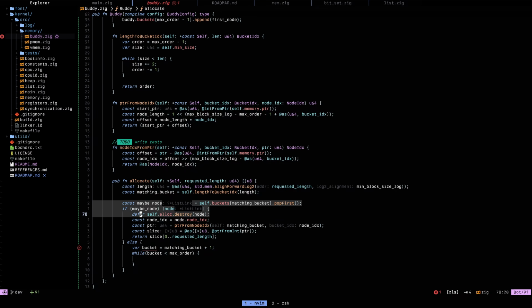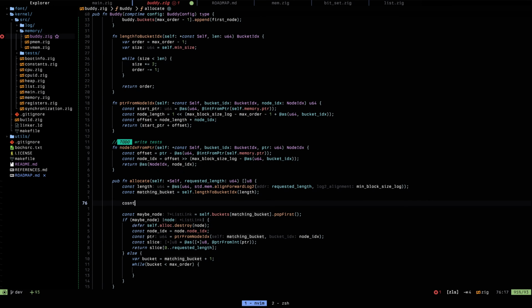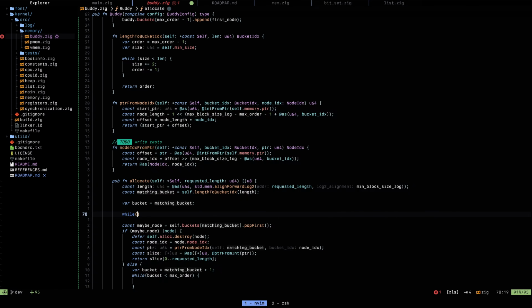Yeah. So we are going to need to repeat the same logic. Is there a way we can rewrite this without having to do a bunch of copy pasta? So let's do var bucket is matching bucket, sure, and let's put all of this in a while loop.